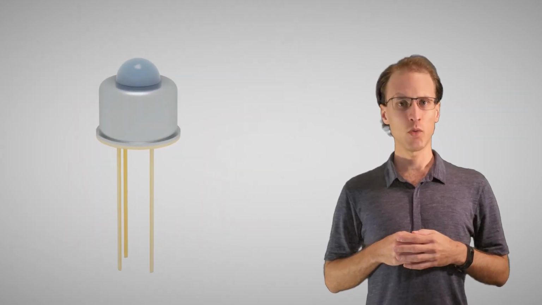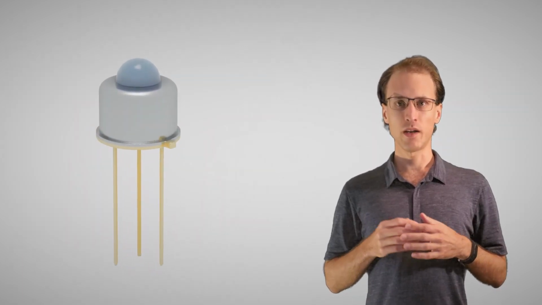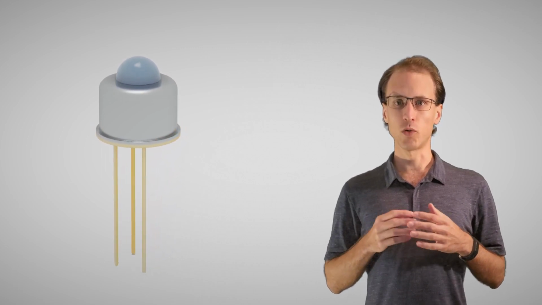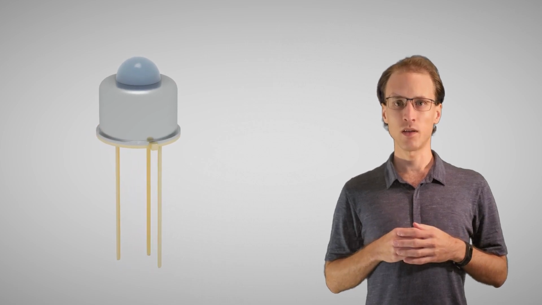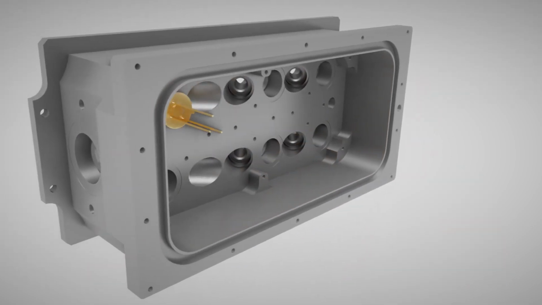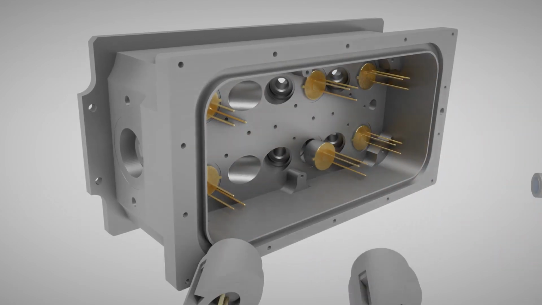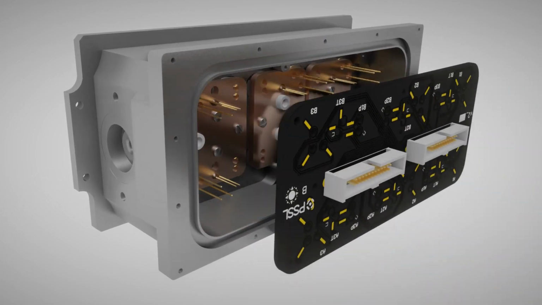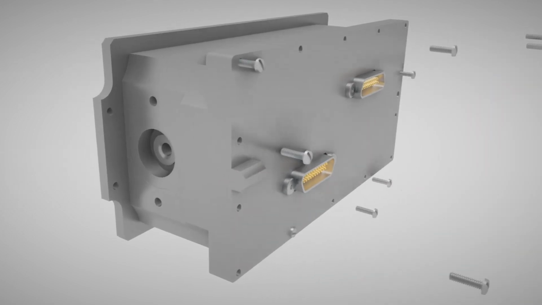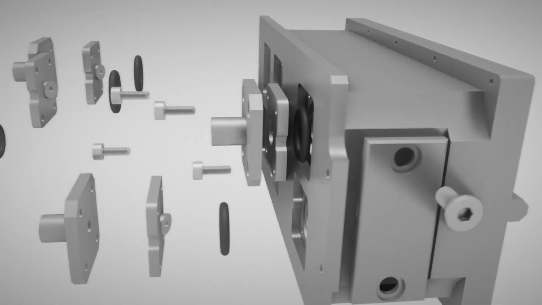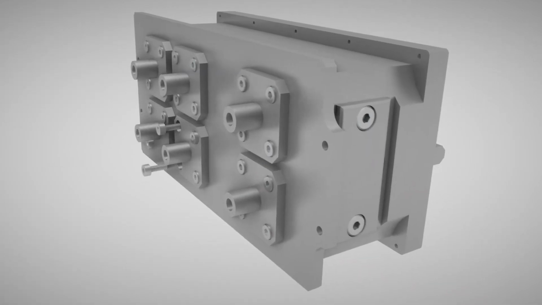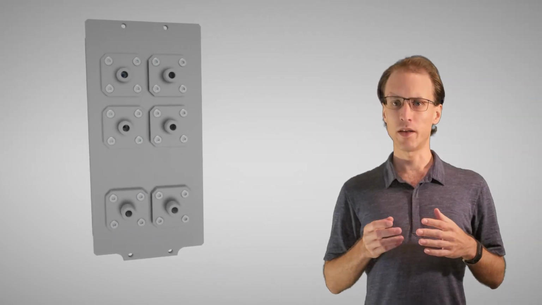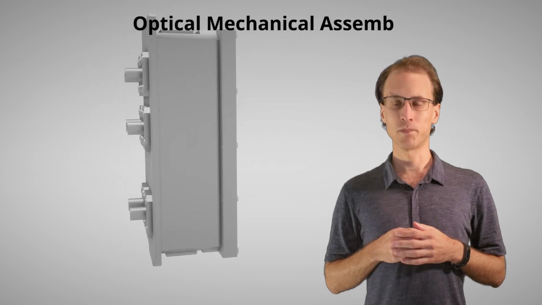As you've seen before, we need 3 LEDs per GRS head, and there are 2 GRS heads per spacecraft. Thus, we will need to house 6 in total, along with a way to monitor each of their performances. So, let's put this guy into a housing, along with another 5, each with its own photodetector for power monitoring, heat sinks with temperature probes, a wiring distribution board, and a snug lid to form a hermetically sealed environment. After closing up the purge valve, we can see that on the front we have the connectors for 6 FOH optical plugs, used to deliver UV light to where it needs to go. And there you have it, the optical mechanical assembly, or OMA.